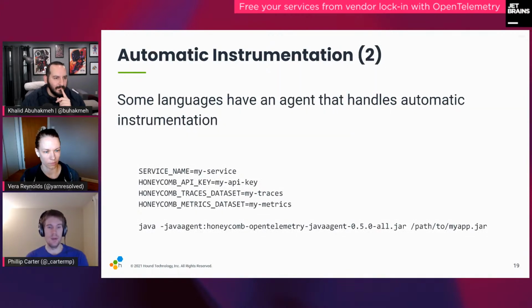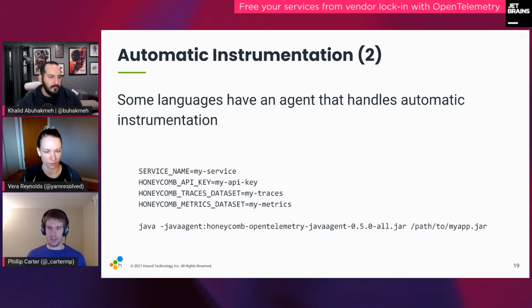Speaking of Java, it is one of a couple of other languages that chooses to additionally bundle this automatic instrumentation in an agent. So basically, in a lot of languages, like with .NET, for example, each automatic instrumentation component has its own library that you pull in, and you use it ad hoc, or you can use a distribution, which we'll talk about later, that pulls that in for you. Or like in the case of Java, you can just deploy an agent with your application that then turns on all the instrumentation for you.